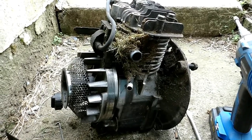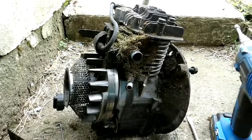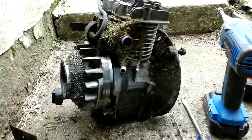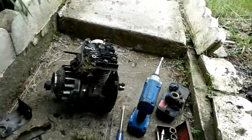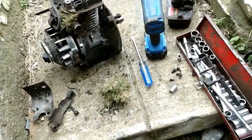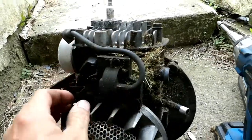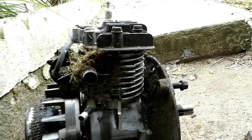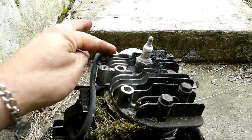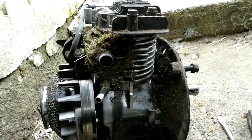I've got this 2006 Briggs Model 10L push mower engine here and the deck on it was rotted out — it's the worst one I've ever seen. I've got a 1973 that's like mint compared to that. Because the deck was rotted out, it was blowing grass all over the motor, and the top cover had a whole bunch of grass almost blocking it completely. There's the mound I've taken out from around this whole area by the magneto. This motor had to be seriously overheating, and that may have had something to do with why it ended up at the scrapyard.